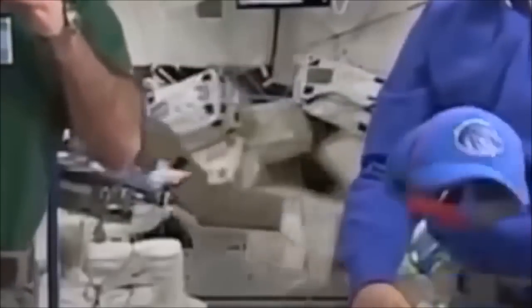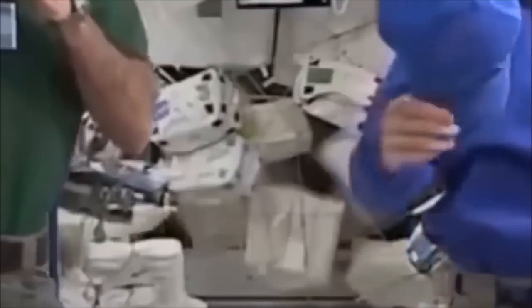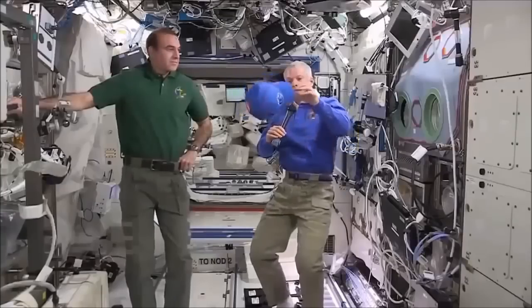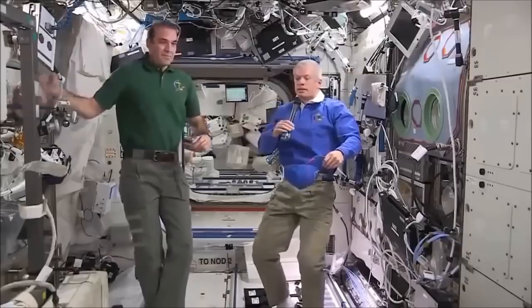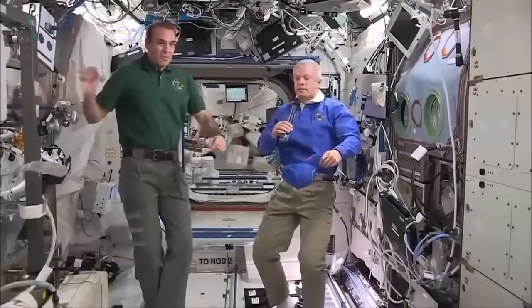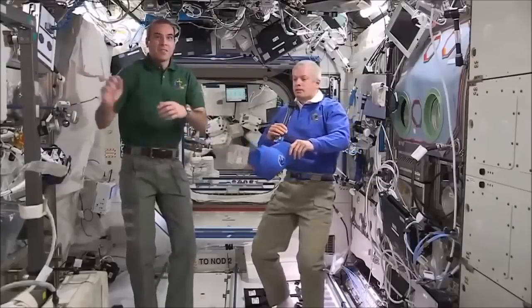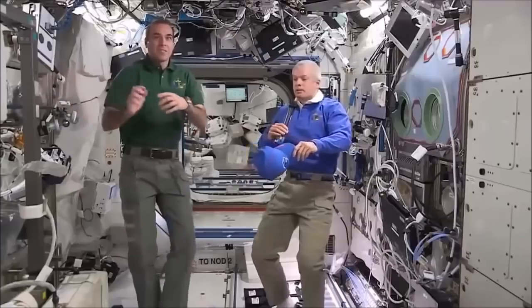Okay, so you see to the right, this guy's flipping this hat. This hat's actually on another video channel in 3D space. It's virtual reality. They're wearing augmented contact lenses so that they can interact with these 3D objects. Now, in this scene, the guy on the left in the green shirt, he thinks he sees an object in 3D space that's being broadcast to him. So he grabs it and he puts it off to the side.